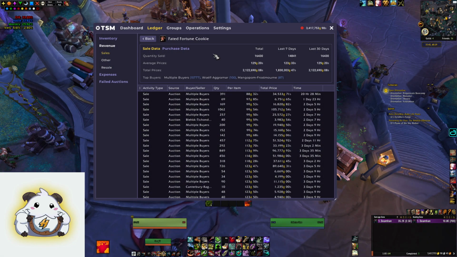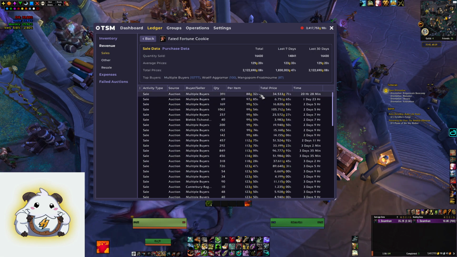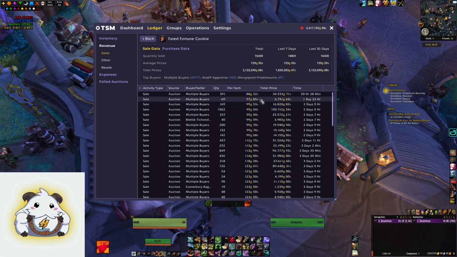Here's our data for our Faded Fortune cookie sales from the past 8 days. Total quantity sold, 16,430. Average price, 129.2. And then total prices, 2.1 million. You can see the prices get kind of low the last couple of days, close to 100 gold. But our crafting cost is much lower now, so we're probably making 20 to 30 gold on each of these.